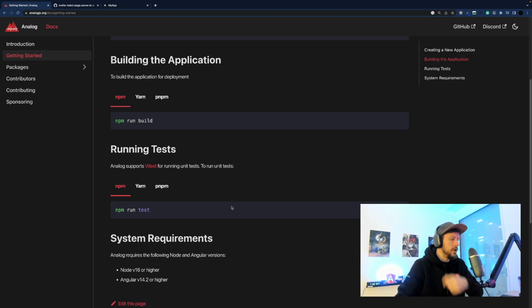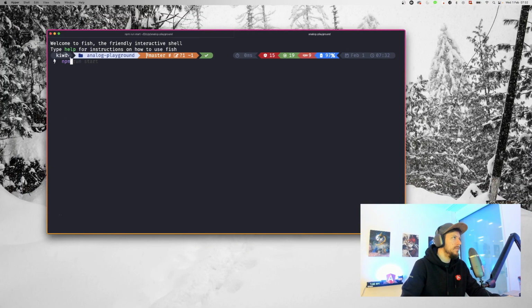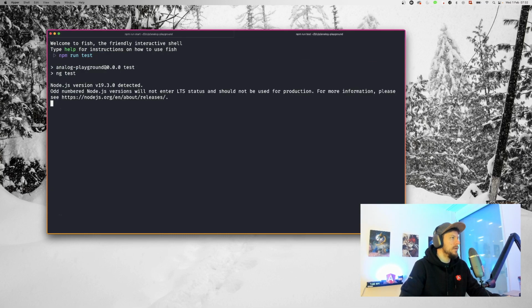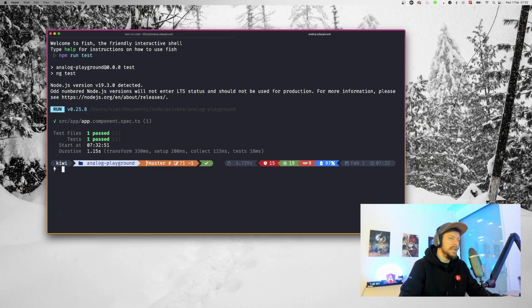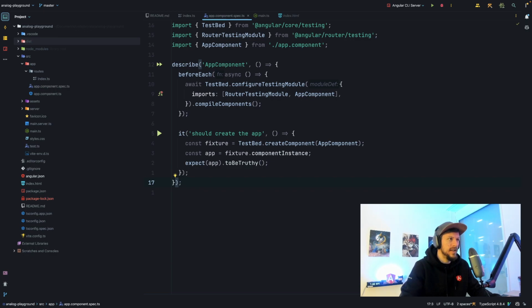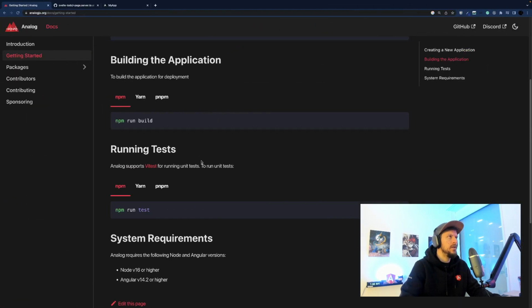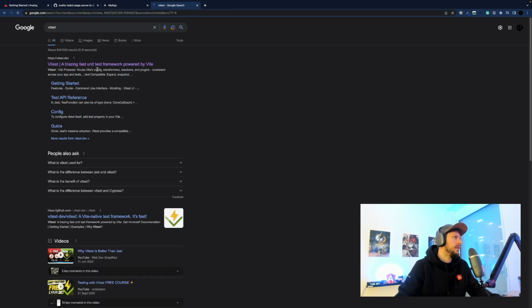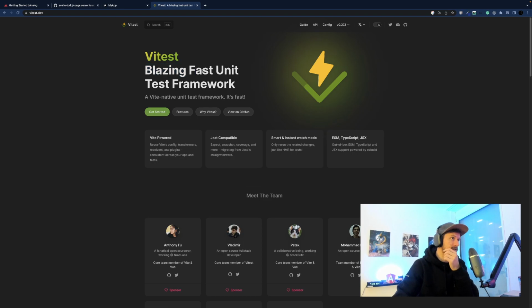Good. Running tests, that's something we can try. Okay, that's fast. That's cool. I like it. And then inside the app component spec, we just do normal testing. This is nothing special. I think, where is this expect actually? Okay, that's Vitest's expect, static. We test. Okay, blazingly fast. That's the new buzzword in front-end development. Blazingly fast. Everything is blazingly fast.